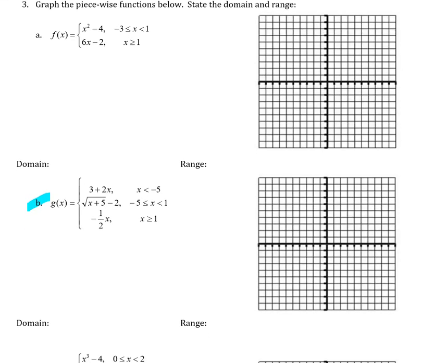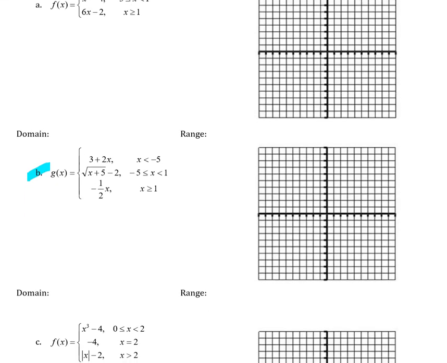So say, for example, I want you to graph a piecewise function. It's made up of different pieces of other functions, like the second example on the back page of homework 6.1, and then we would talk about the domain and range of it. It's made up of a line, a square root function, and another line, and it's along certain intervals. What we talked about in class is how we're going to set up 3 different tables to help us graph. That's going to be showing our work. Then we use it to graph.